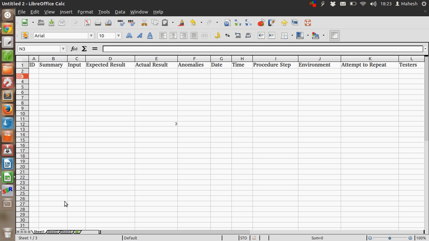Also we see how this allows each person to work on the incident report and enter the status and history information. So this is the information about the IEEE 829 standard incident test report template.